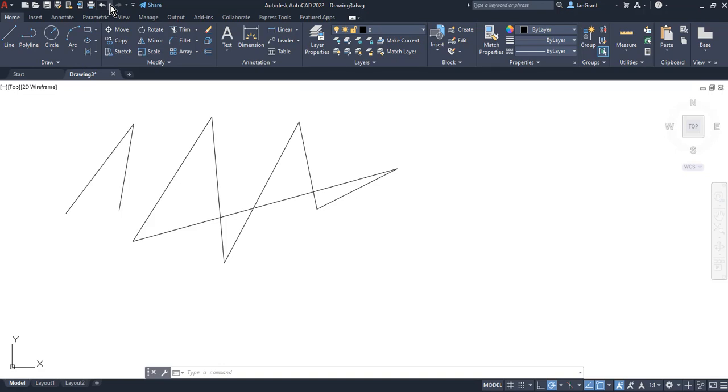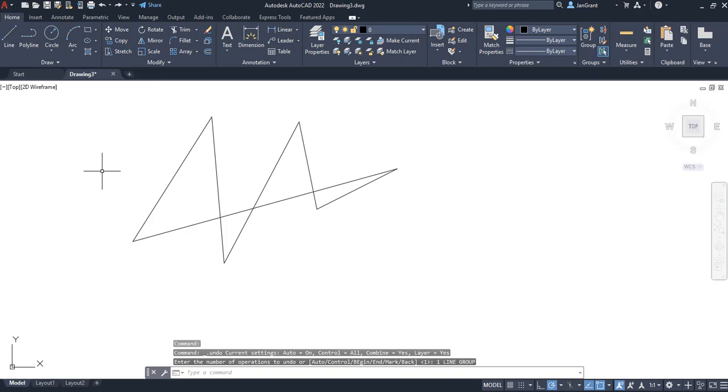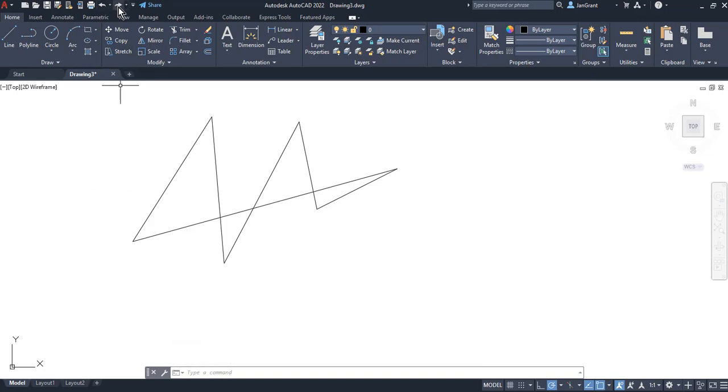So just be careful there when you use this menu. But if I click on the undo button just once, that arrow to the left there, I'll get rid of that last line that I drew. But the redo buttons now appear, so you're redoing the last undo. I'm going to go ahead and pick redo, and it brings it back, just to show you that's what's happening.